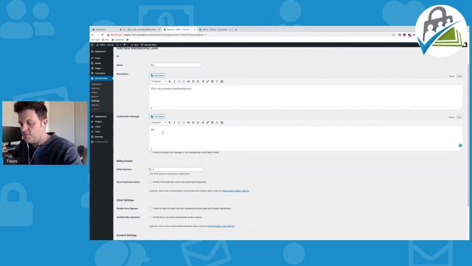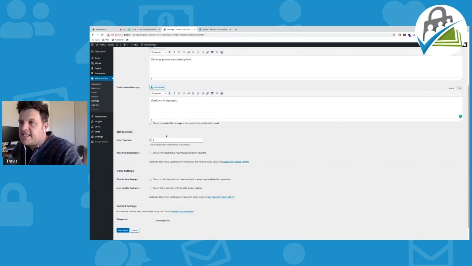Confirmation message is what you can add. This will appear on the confirmation page, as well as if you want to send a confirmation email. This just lets our members know that everything went through correctly and they actually have an official level with you. So I'm just going to say, thank you for signing up.